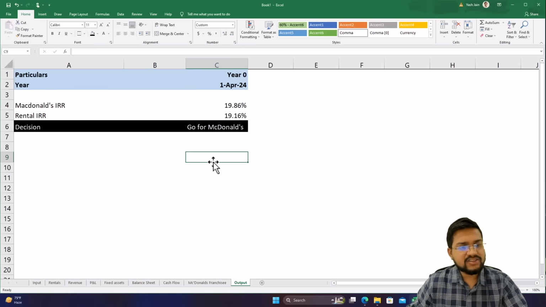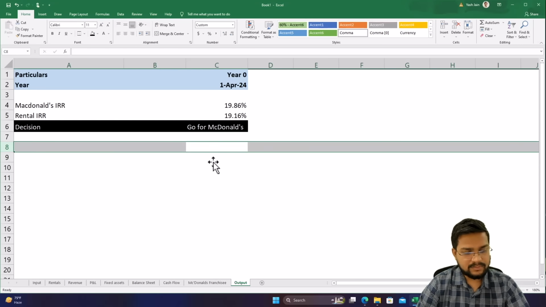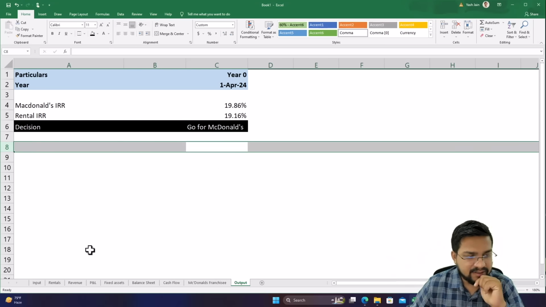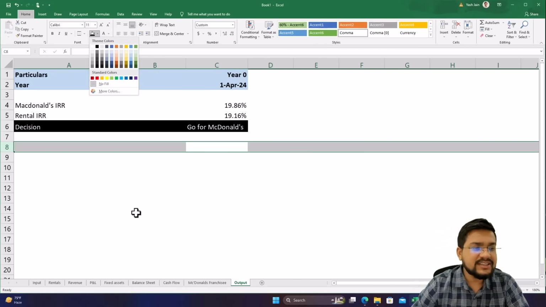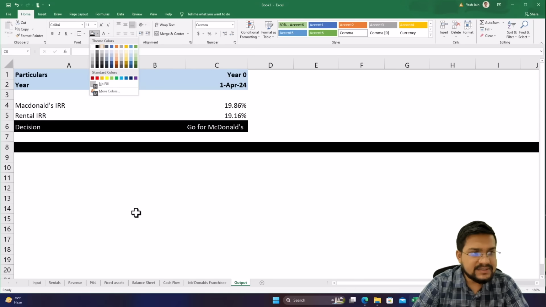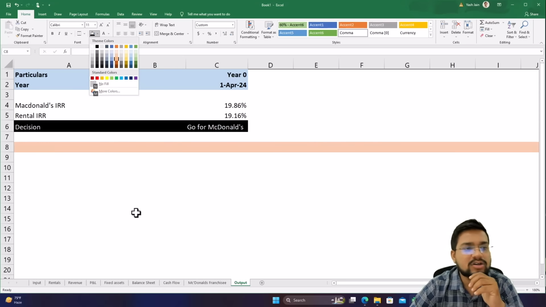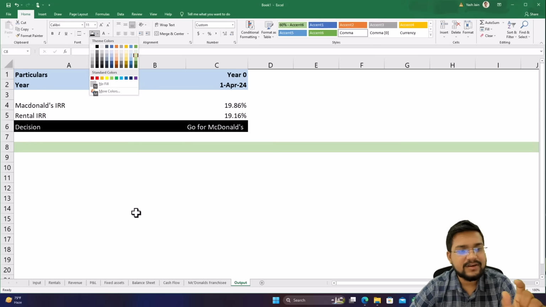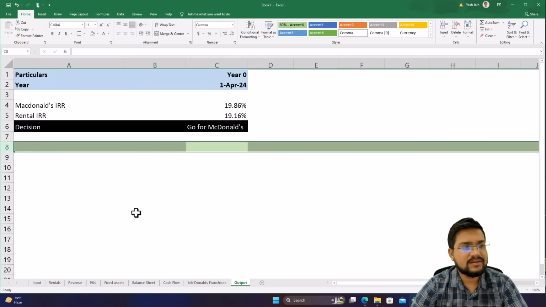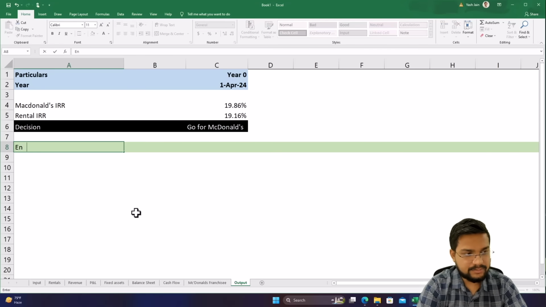So I'll just write here so that if someone is inspecting the sheets, they know beyond this point data is not given. So Alt H and then some color that immediately draws attention, but it's not very aggressive. So maybe something like this. And write here end of sheet.